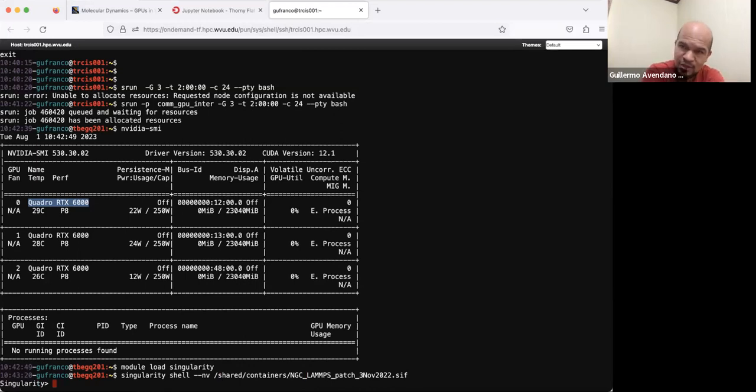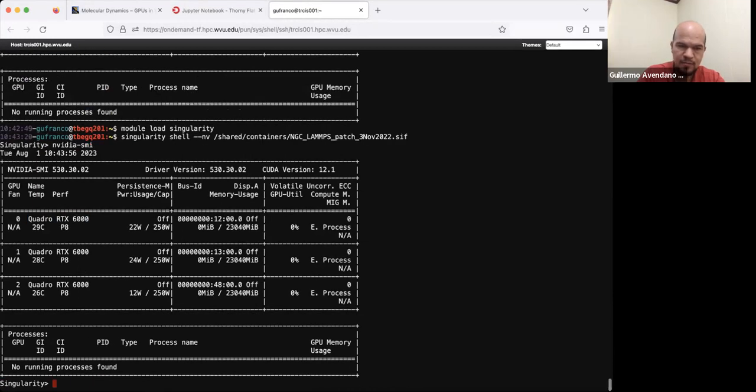Now I have a shell inside the container, and I can execute again the same way. If you forgot to put this, you will not see anything. No GPU will be available inside the container, and if you run, you will be using only CPUs, not the GPUs.